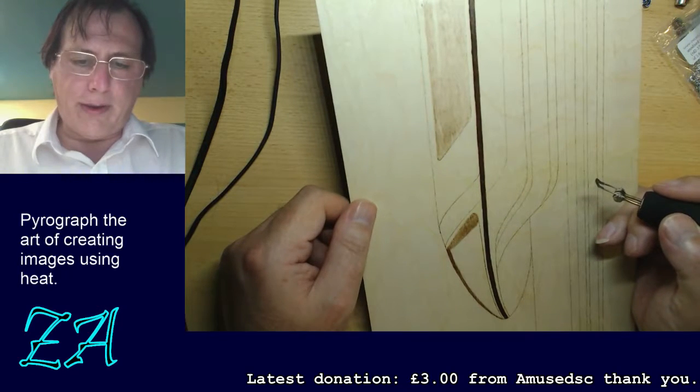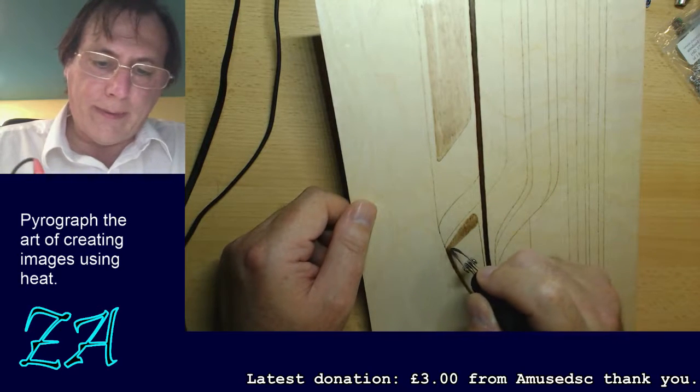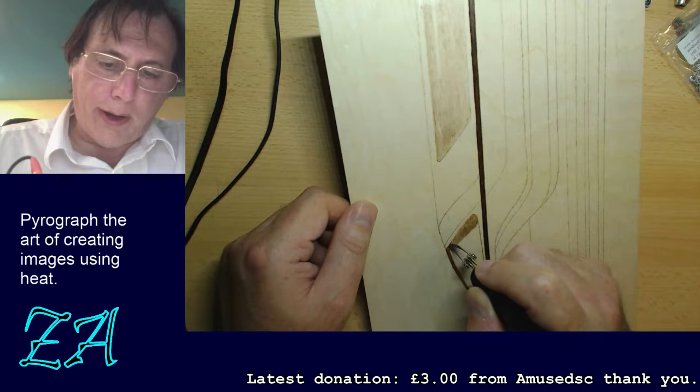I've just turned that way for what reason? Oh yeah, because I want to go down this edge. You know, this is the edge of the glass, so I do want a really high contrast sharp edge.